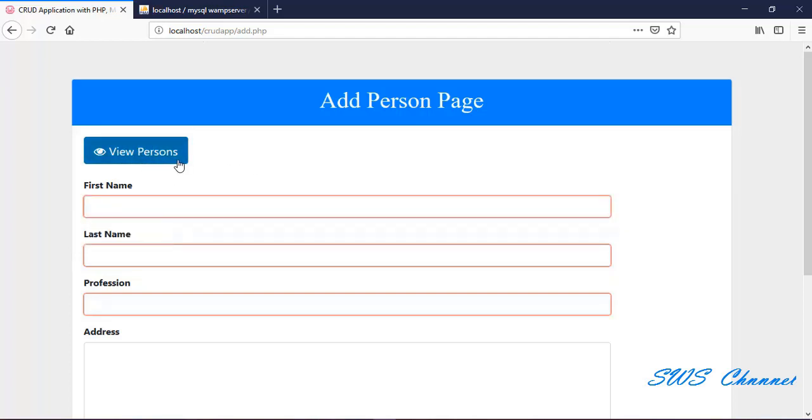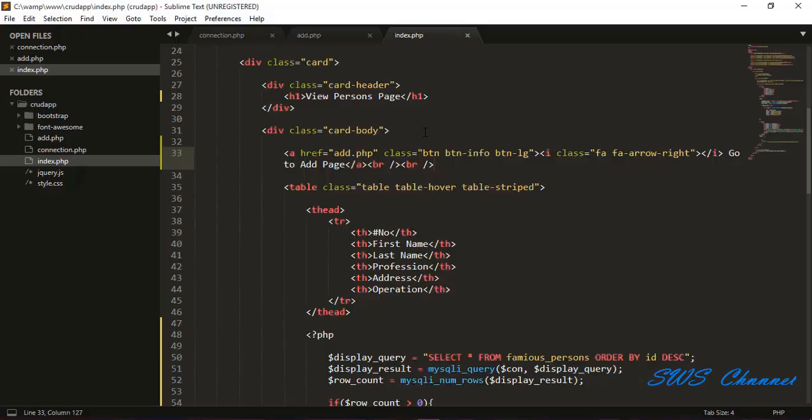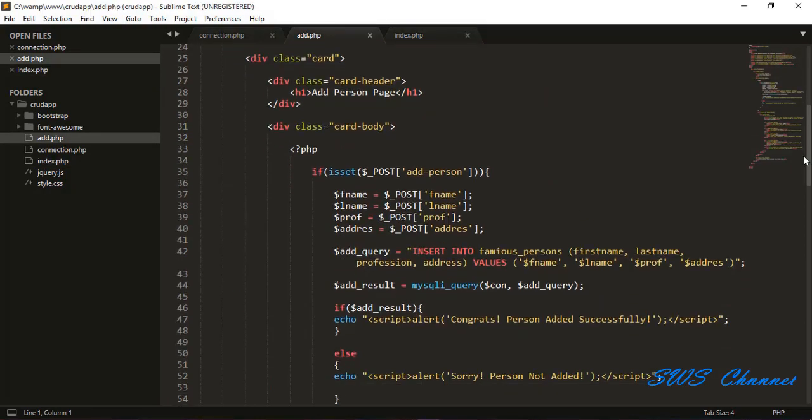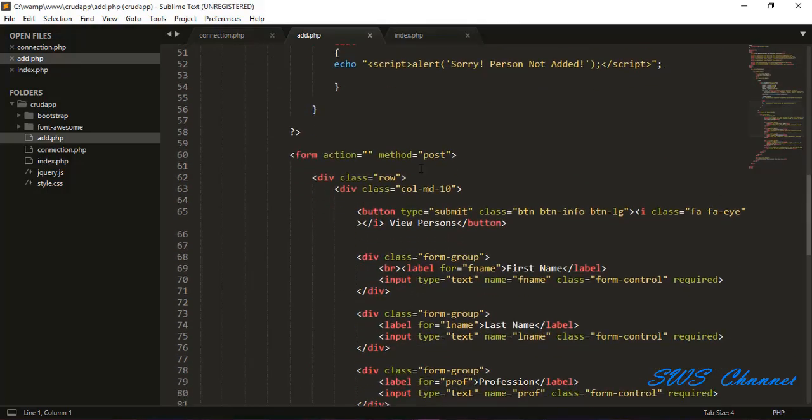We don't want to use this button as a submit button. Let's change it to a link button. Come here and go to the back page, and we have the view persons button. Here is our button, and the type of the button is submit.